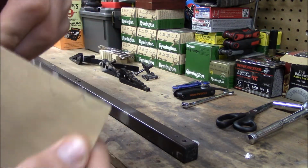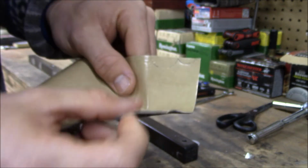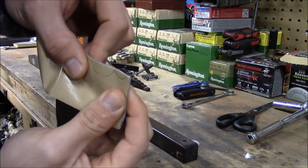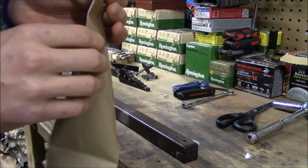So it'll look just like that right there. And what I'll end up doing is I'll fold it over on the back side like this. I can cut both of them out at the same time with a pair of scissors. That's just a little tip to help speed the process up.